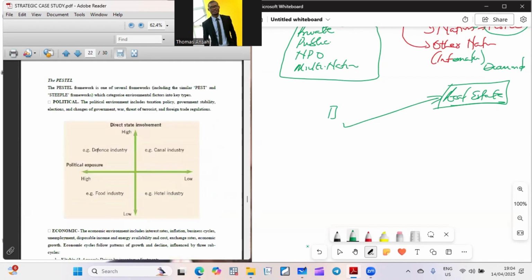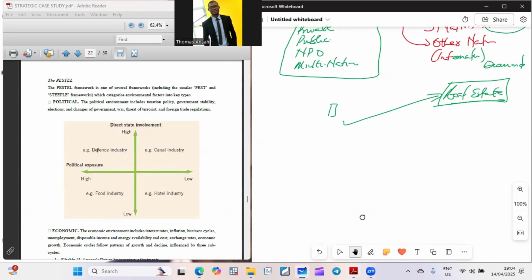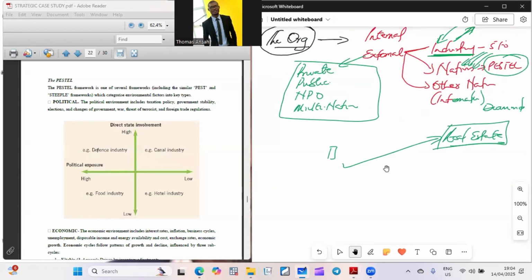So if God blesses you, you get a question. Like we said, look at the industry, because some industries have more political impact than others. That is a fact. Others do not. So when we look at the political, we are looking at a graph like this: the role of the state and the civil society on your business. Political is looking at the role of the state and also that of the political.